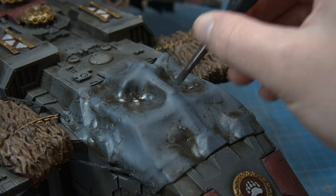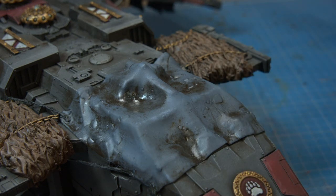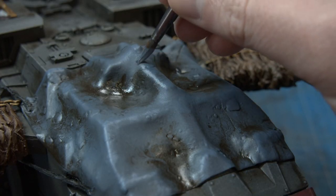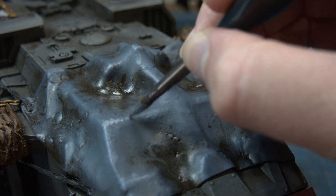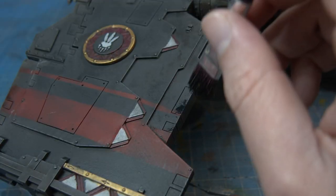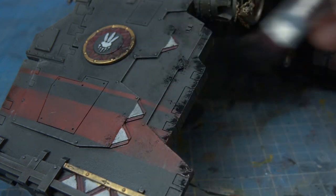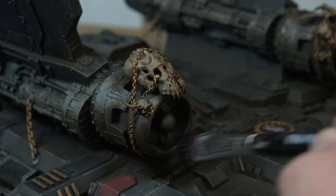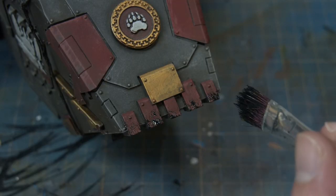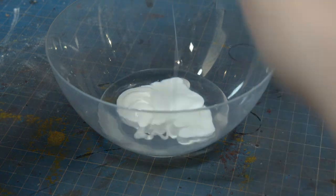Now with this all done — Murray, you have basically dodged this entire project. Completely coincidentally. But I know you had a lot of fun and put a lot of work into building the skulls and the chains around the engines and adding a bunch of life to the Stormbird. I think it's time for a couple of final touches before we put on some snow. Murray, you grabbed some fine layer brushes and just touched up a few of those detail areas — just a couple more little details to give a bit more story to this bird.